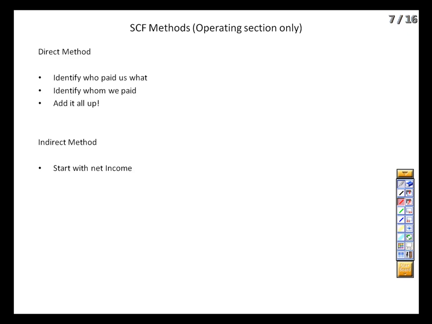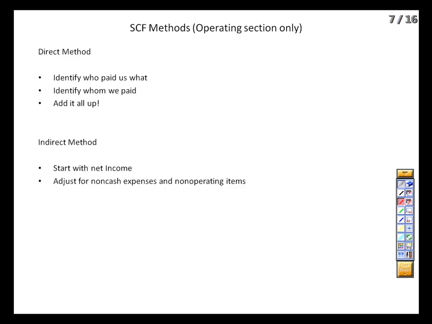And we've been doing that all along. What's the difference between sales on the income statement and cash received from our customers? It goes on the balance sheet as accounts receivable. So that's what we're attempting to do. We start with net income, and then we make our adjustments. We first adjust for our non-cash expenses and our non-operating items.